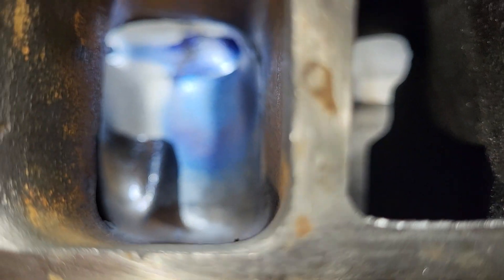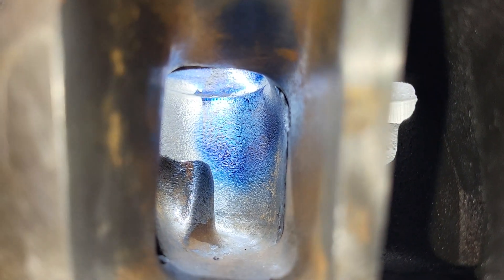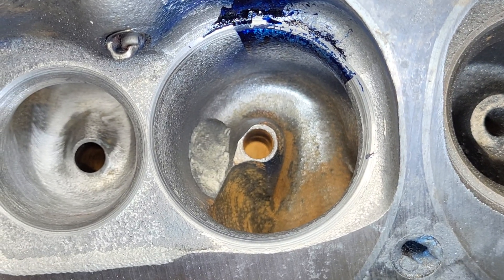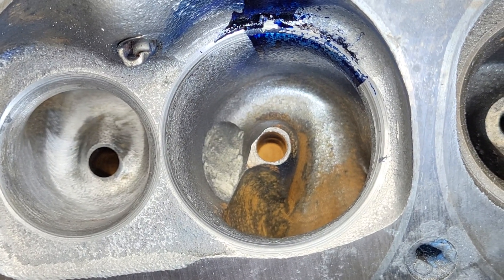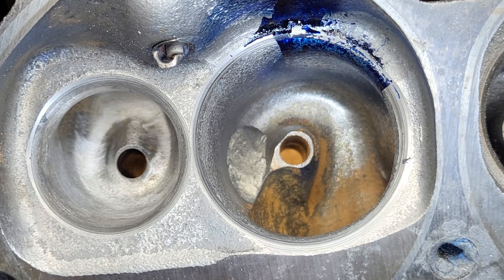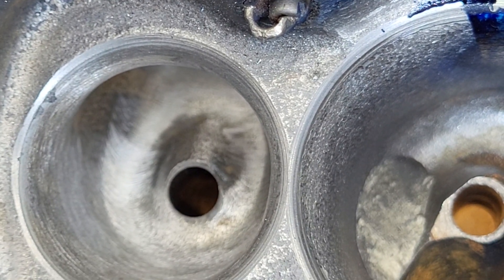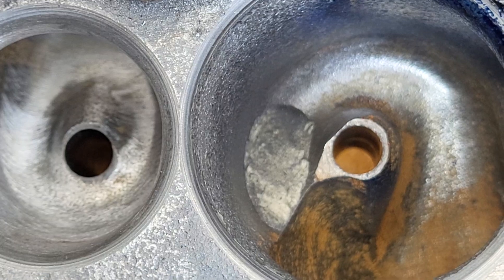Considering the valve snapped closed, it really doesn't look bad from this angle. You can see I put a chunk of clay in where I changed the radius of that ramp. How close is it to the one before this cut? I guesstimated — it should be pretty close. So any pluses or minuses we get should be more towards the size of the intake valve than anything else. I should also state that I changed our exhaust to a 50-degree and cut an old valve to a 1.55. Let's see how they fit in the chamber — that's interesting to look at.